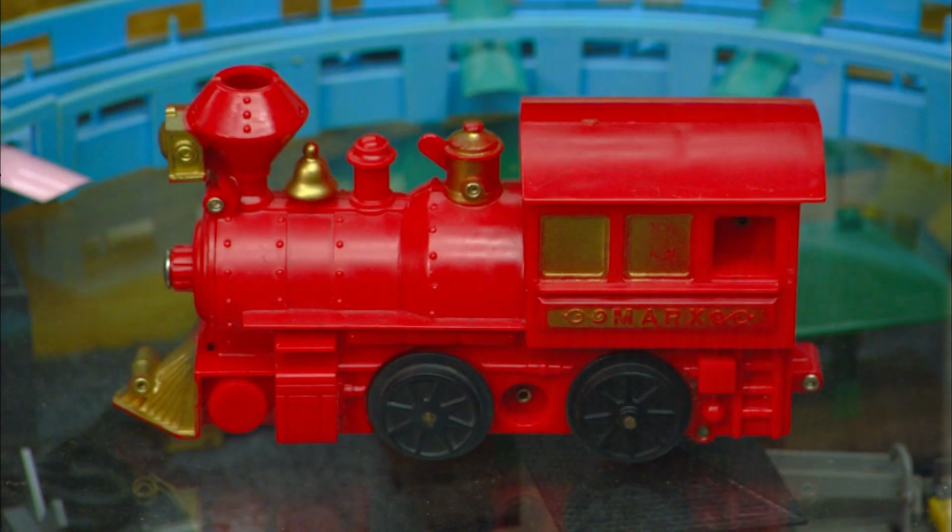In the mid-1900s, the largest toy maker in the United States was the Louis Marx Company. It made a wide variety of toys, including trains, and there were so many variations of each item that it's a collector's dream. Let's meet a man who can put an image to these varied items.